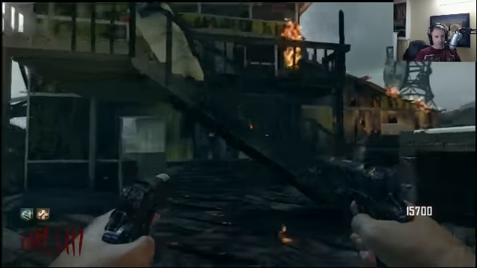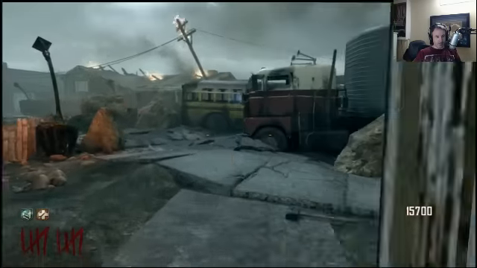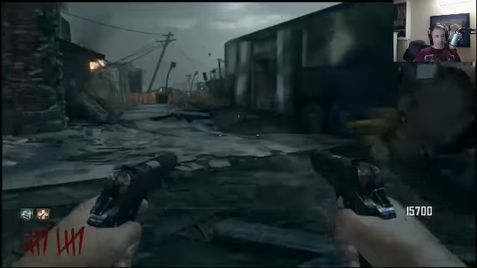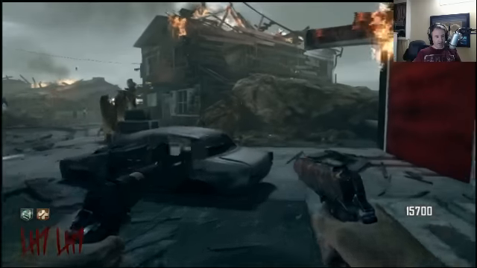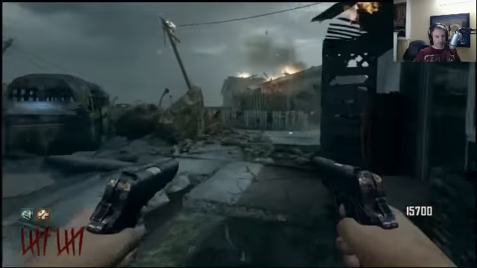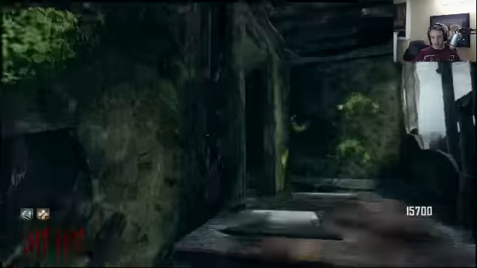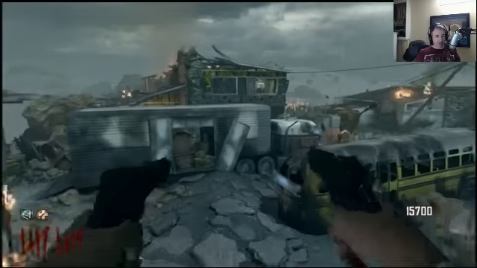Where the hell did the machine drop down? There's a perk machine that dropped down, right? Where the hell did it go? I thought it went over here. I know I'm blind. I'm trying to talk and have a discussion with you guys at the same time. Let's quick revive. There's nothing up here. There's no perk machine up here. Was that a perk machine that came down? What the hell?